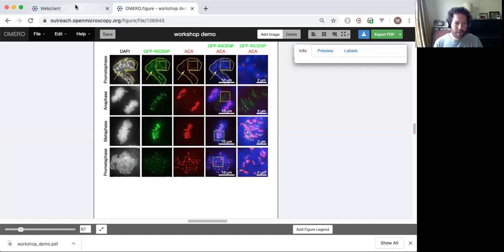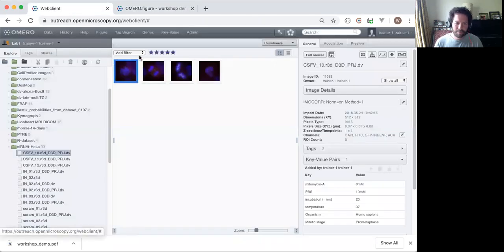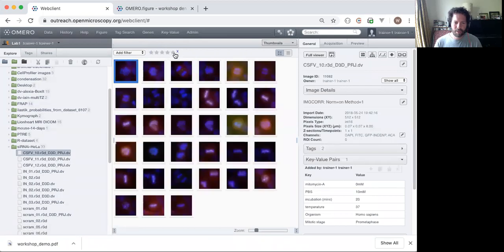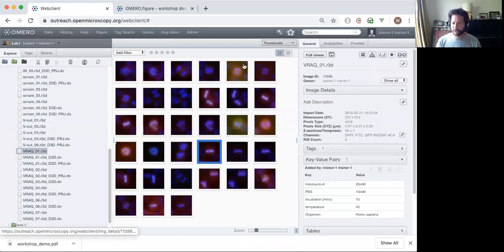So if I was to add, let's remove this filter and go back to the original images. If I was to choose a new image that I wanted to add to the figure, I can copy the ID for this image, or in fact, I'll show you in a second, I can copy that link, but for now, let's just copy this ID.